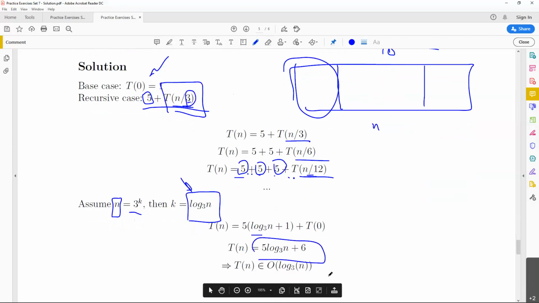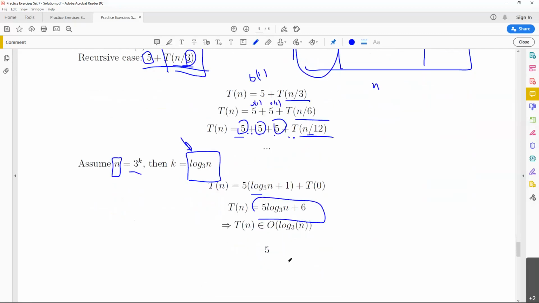So it belongs to log base 3. Again, these 5s, you could have just imagined they're O of 1s because they're constants. At the end, we're saying how many times am I doing this constant? It's log base 3 of n. Similar to the binary search idea. Do you have any problem with how we got the log base?